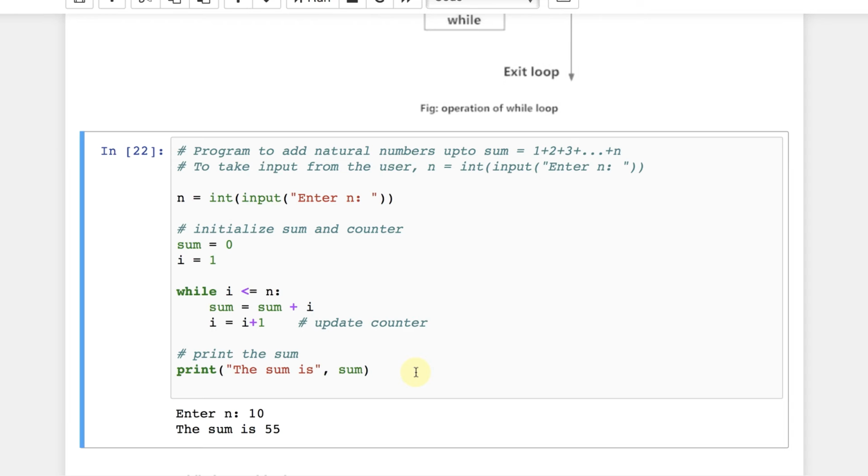In simple terms, what happens in this code is the test expression will be true as long as our counter variable i is less than or equal to n, and also we need to increase the value of the counter variable in the body of the loop. This is very important, and most of the time this particular statement is forgotten. Failing to do so will result in an infinite loop. And finally, the result is displayed as we can see in the output, and this program will calculate the sum of all the natural numbers till the number inputted through the keyboard.